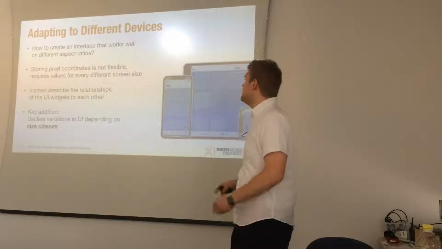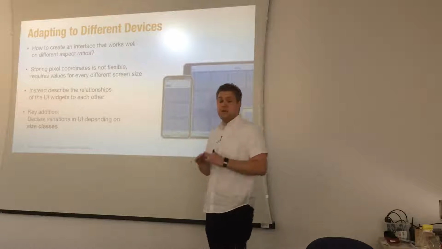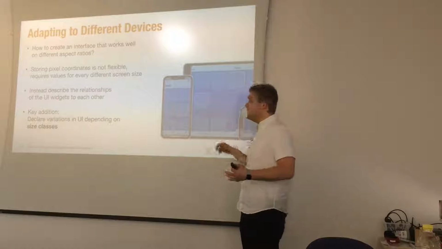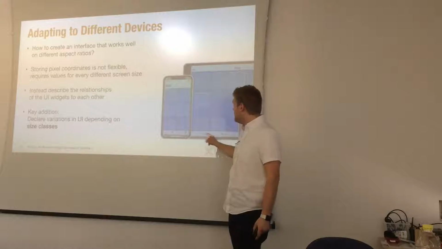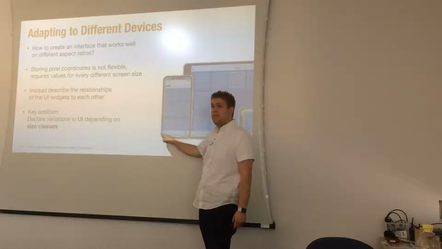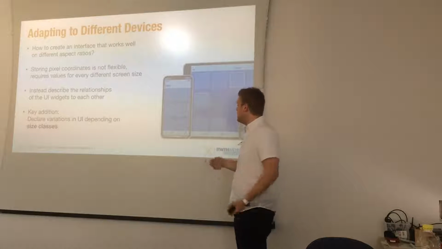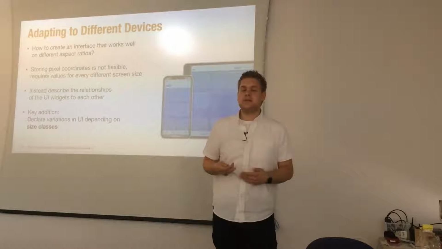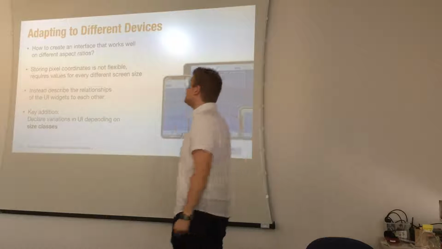So of course the question is, how can we create an interface that works on all different aspect ratios and device sizes, like on a phone, or on a tablet that's way larger, where I want to display things differently? Like we have these tab bars for different screens of our app. These are small touch targets. On the tablet, it would be better if they are larger. So here the touch targets are larger. Again, a difference. How does the system determine when it should display something like what?